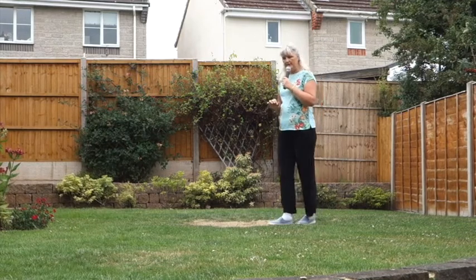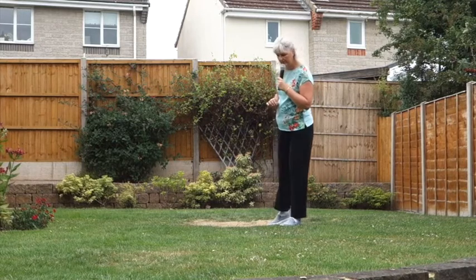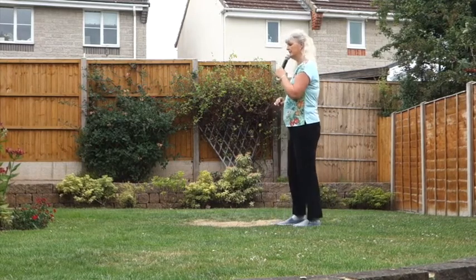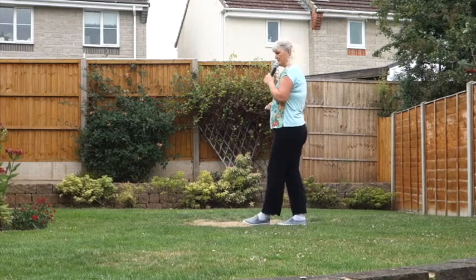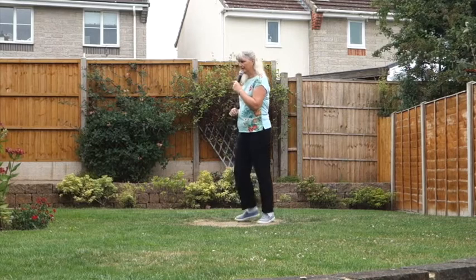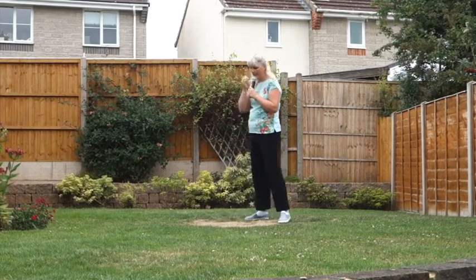Cross the right over the left, step the left to the side, sailor step, right foot leading, behind side to side. Cross the left over the right, step the right to the side, into a little weave, behind side cross. So it's actually a standard syncopated weave we're doing there.